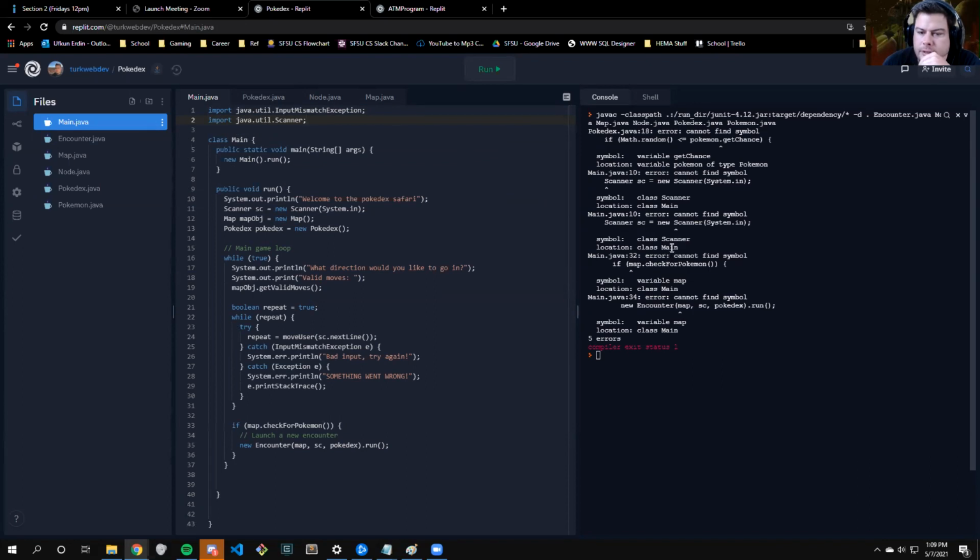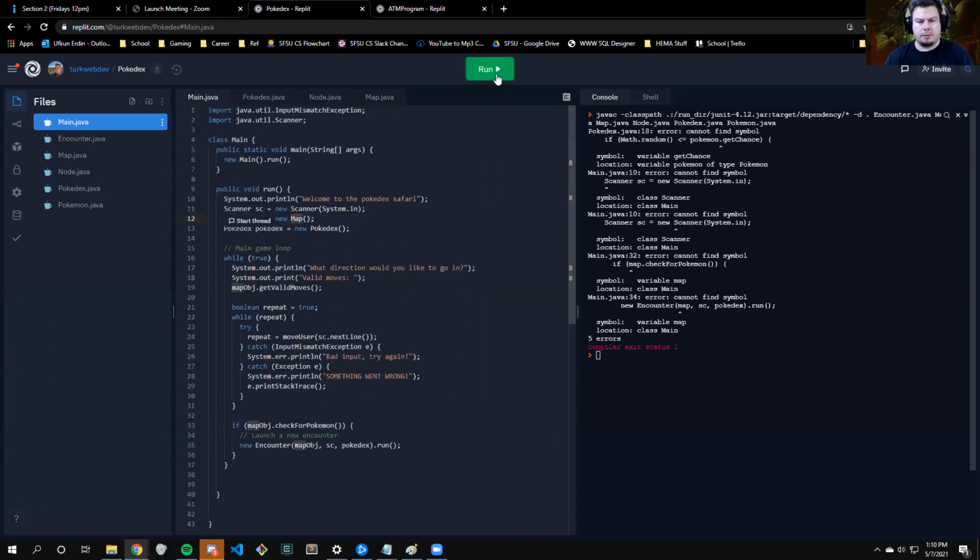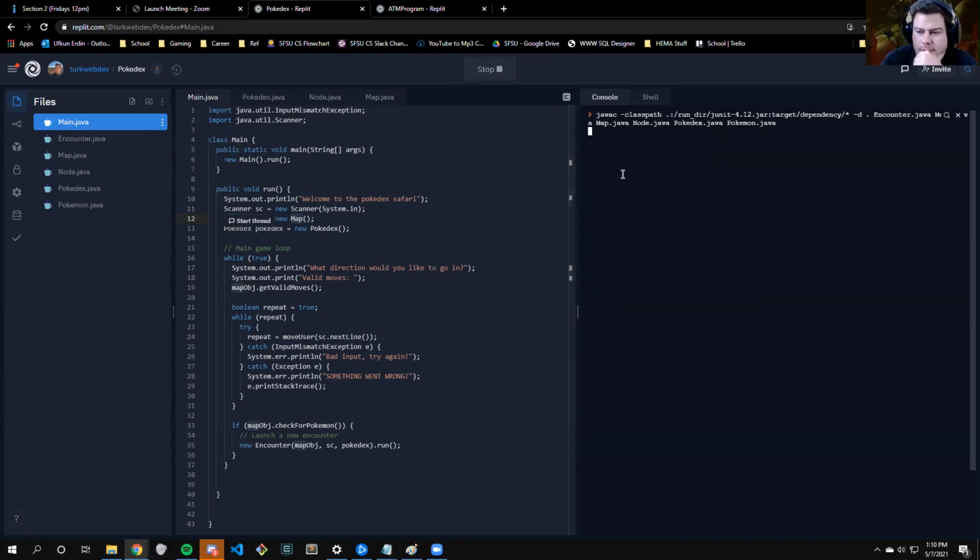Location main line 32, variable map. Oh. Map object. Fix that, fix that. Okay. Should fix all those dumb bugs now. Now for the actual bugs, runtime bugs.